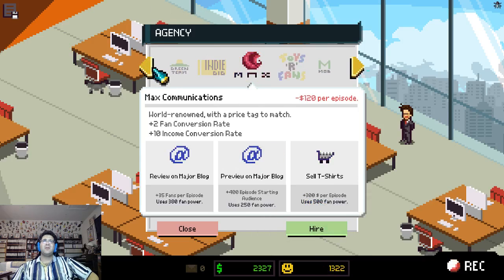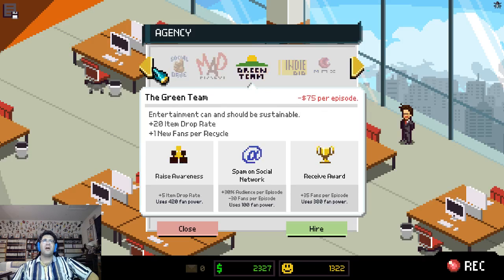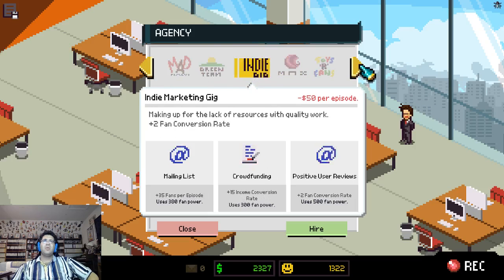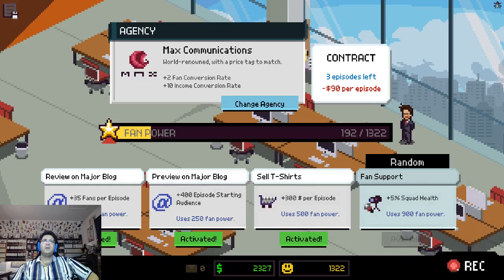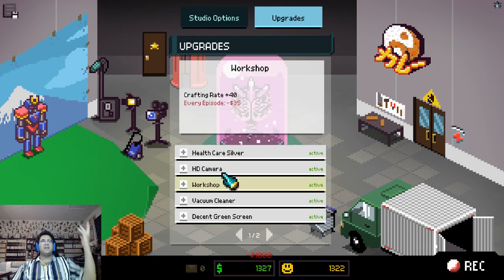I need something that's got, like... Well, that's easy. Positive user reviews, crowdfunding. Ooh, more item drop rate. Okay, I think I'm gonna go with max communications. We'll go with 3 episodes. That works for me. And, studio. I bought all the upgrades, I think, except for the workbench. We'll upgrade that too! Why not?